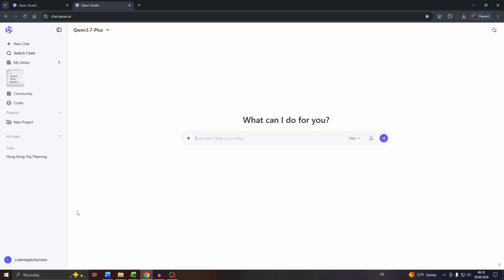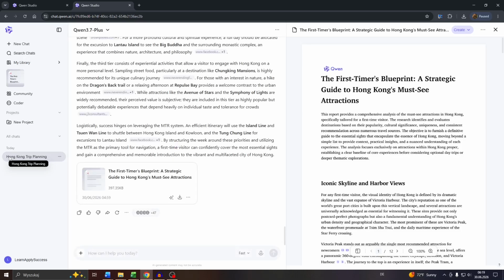So head over to your account on Qwen AI, navigate to your conversation, wait for it to finish loading, and usually you will see the list of sources here to the right. For example, if you scroll to the bottom of the last reply, you will see this symbol here, which means in this case here, if I'm reading correctly, plus 47 sources that have been used within the given text.